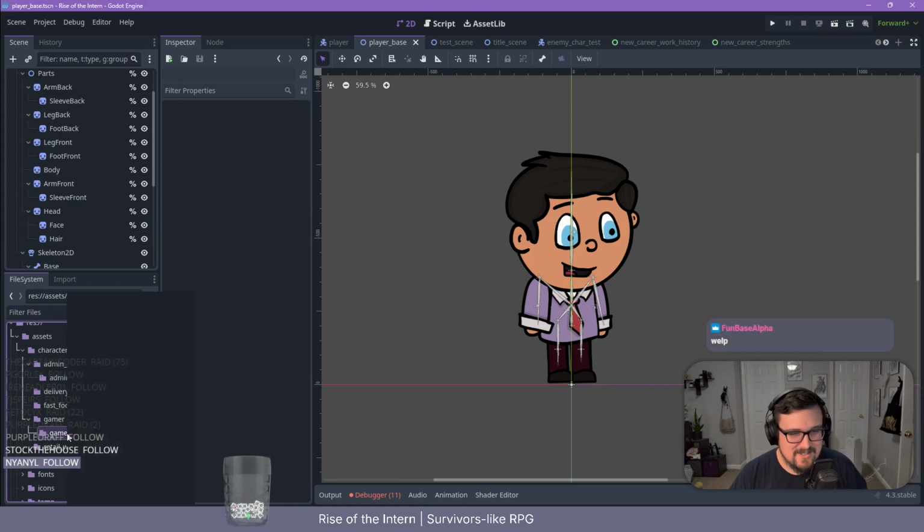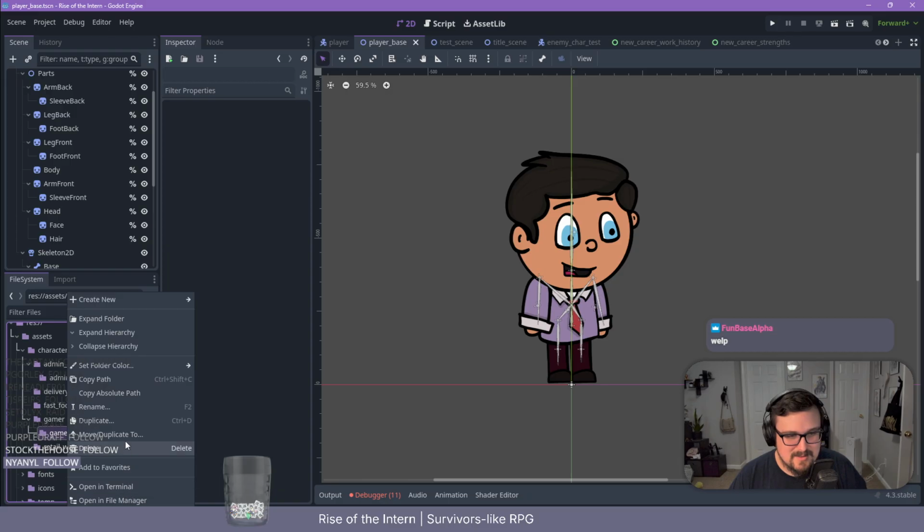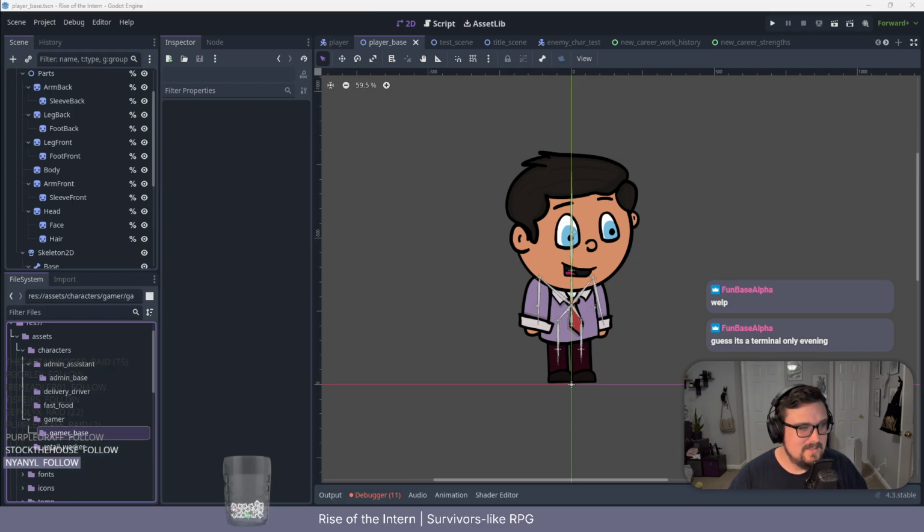All right, here's what I'm gonna do. I'm gonna see if I can copy and paste them. It's a terminal only evening. All right. Time to do it. Open in terminal. All right.